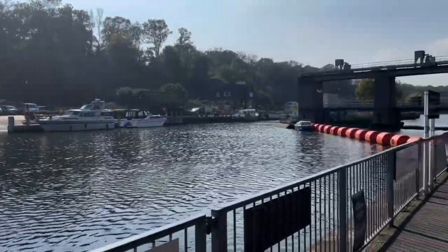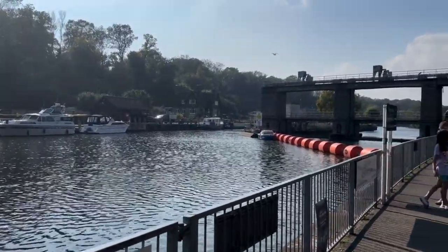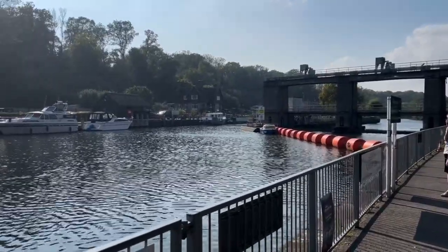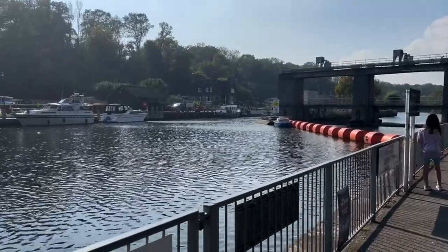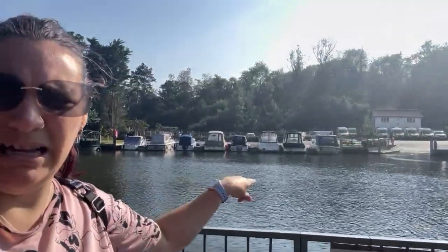I've never been down here before, so I don't actually know what's down here. Is that Allington Lock? That's the lock, is it? You can only go through it at certain times of the day, because this side stays water, but the other side of that lock drains completely out and just ends up as mud. I don't know if you heard that, but according to Lee, you can only use Allington Lock at certain times of the day. I've never been here. I've lived in the southeast of England for 25 years and didn't even know this was here.